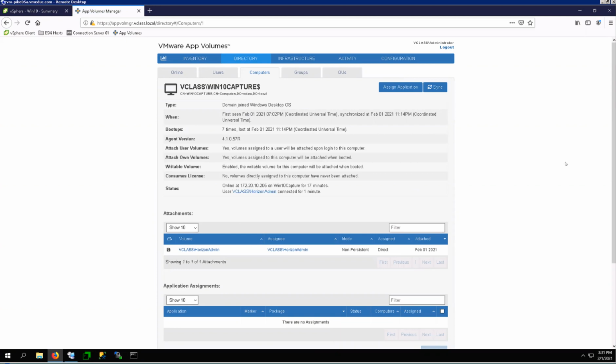So that's just a real short overview of a writable volume and the benefit of it. As I say, it allows me to roam with my personal applications across non-persistent virtual machines, so I don't have that sort of architectural and management strain that sometimes can come with persistent virtual machines. So I hope you found this of use.